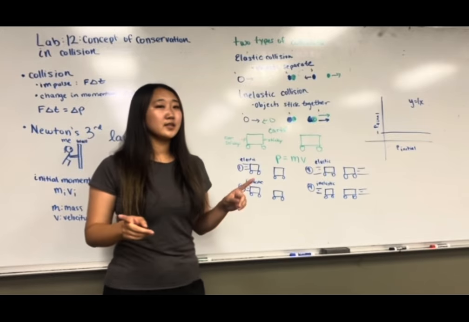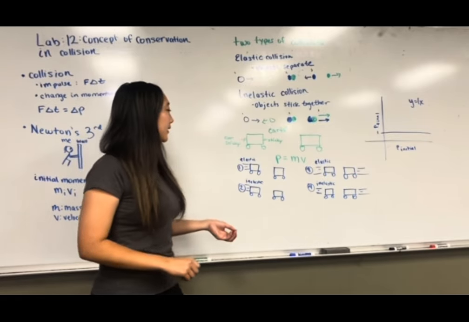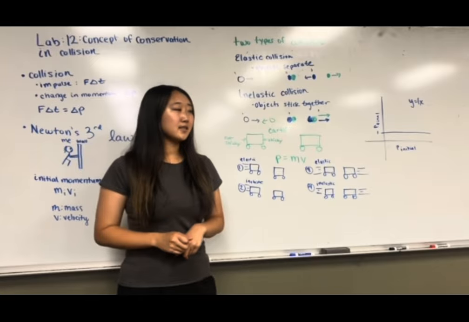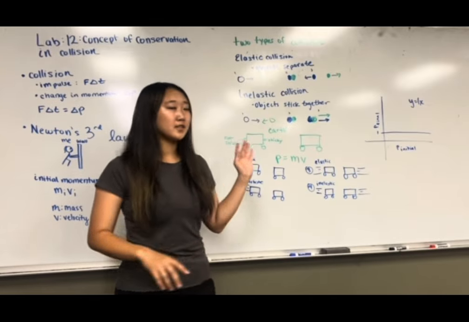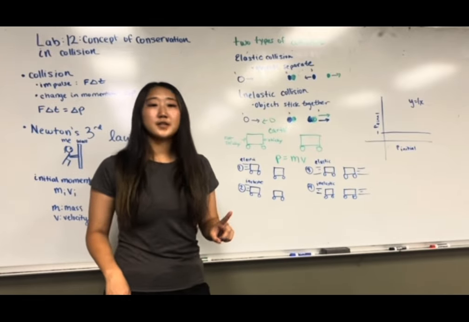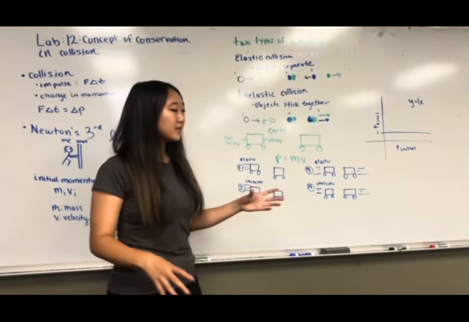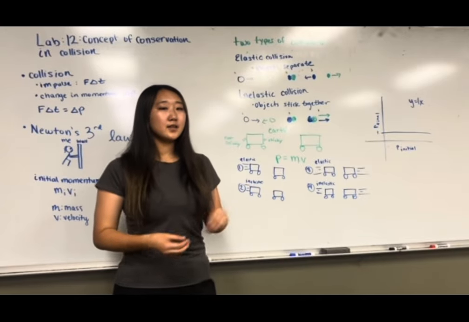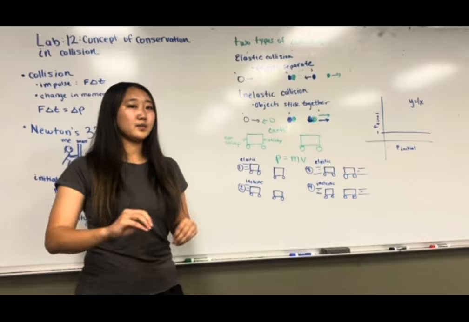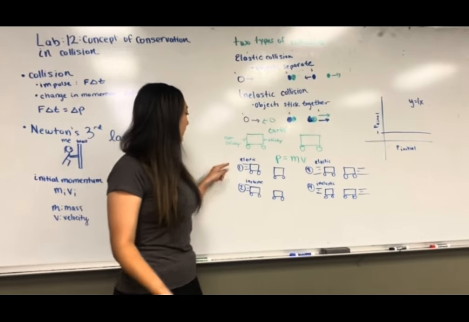Then we would take those data points and put them into our Excel. Now to make sure that the law of conservation doesn't just work in one scenario, we would change it by adding more weight to one of the moving carts to see if the laws of conservation would apply to multiple scenarios. Okay, so now we've gone over the first one.